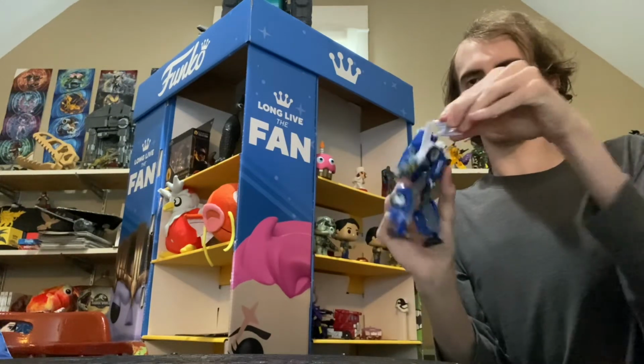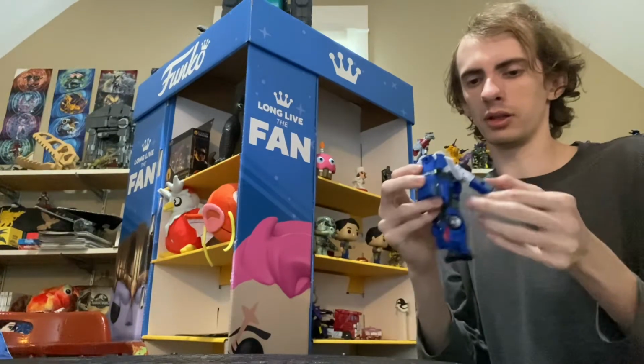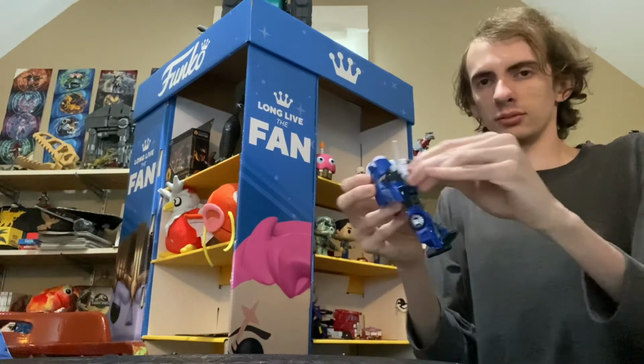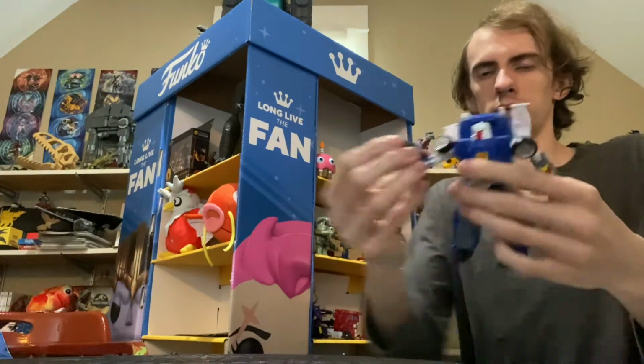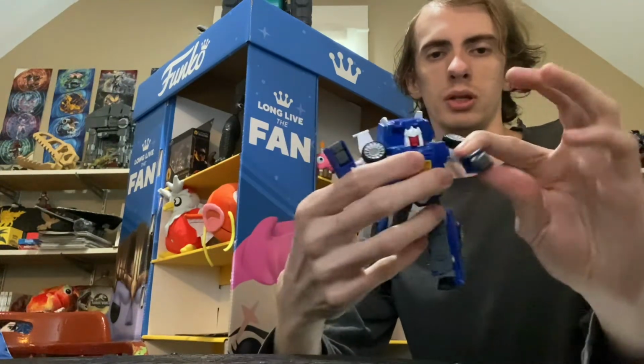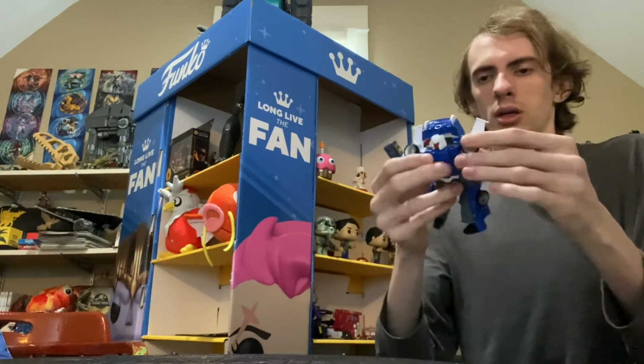He doesn't have to fight. He could just sit down, relax, enjoy the sun, and let his gun do all the talking. Anyways, without further ado, the transformation: you put the arms into the wrist, or the hands into the wrist. Let's do the same on the other side.